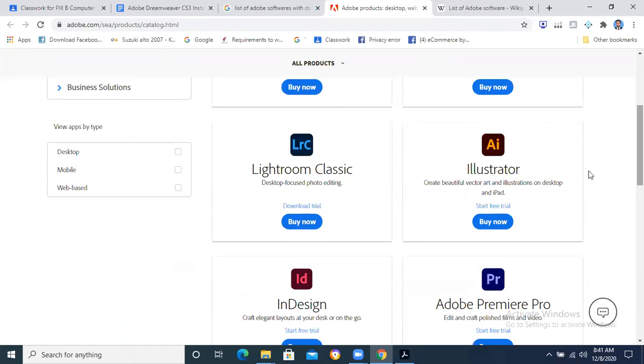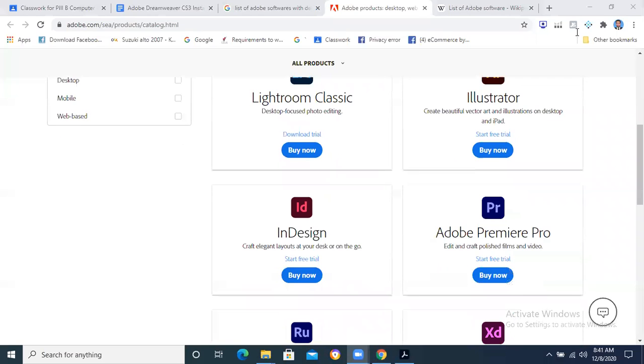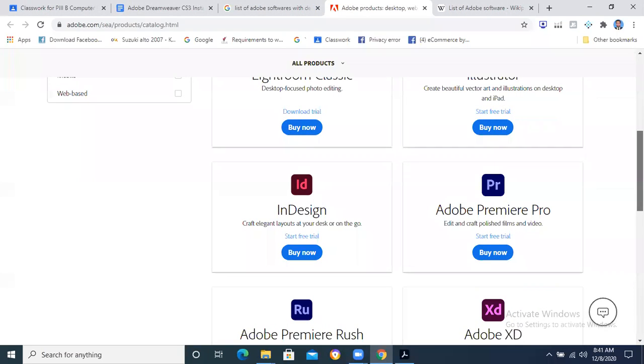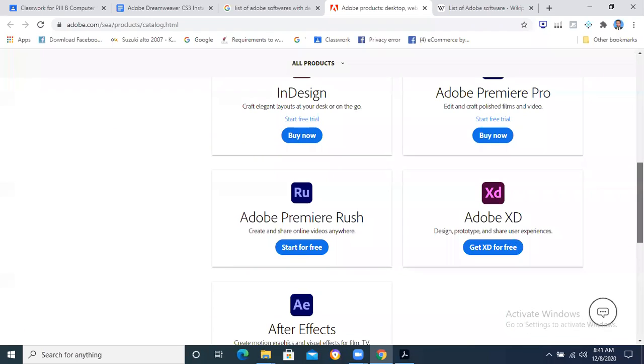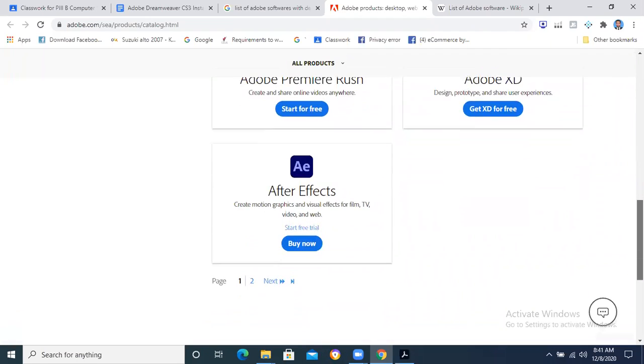Adobe Illustrator creates vector graphic art. This is basically the job of the Illustrator. Vector graphic jobs we can do in Adobe Illustrator. Adobe Lightroom. All these software are available, but you need to pay for them. But their earlier versions, just like CS3 which we are doing right now, may be available free of cost on some forum. Okay, so these are different types of Adobe software. After Effects is also very interesting.